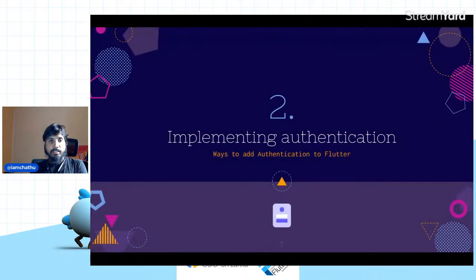Moving forward, let's talk about how we can implement authentication. When it comes to authentication, these kinds of things are very common for most applications. There are some applications which don't need to provide authentication. You are just sharing public information.